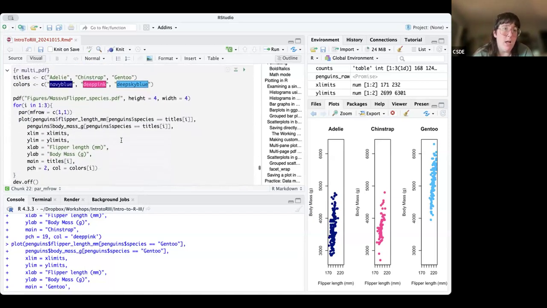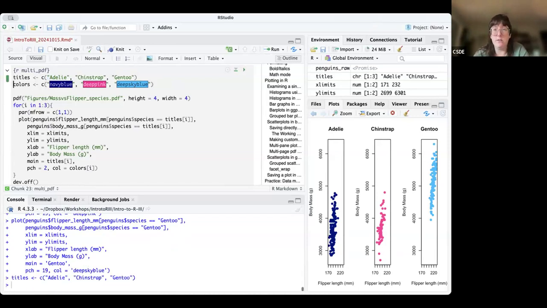So when we want to write a for loop to make the same plot over and over again from similar underlying data, that is the question we need the answer to. What changes? If I start to realize that I'm making plots that are basically similar to one another, but there's just a couple changes happening, I start to ask myself, is there any way I can automate this or standardize this? So as Hannah said, the name of the penguin changes, and then we notice that the color changes.